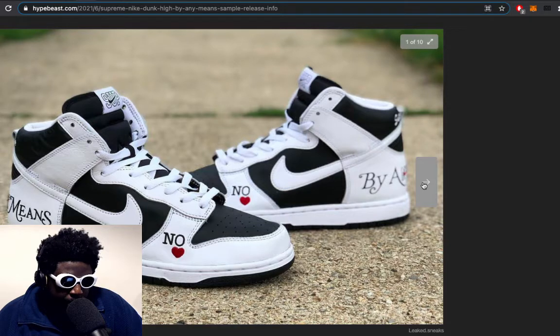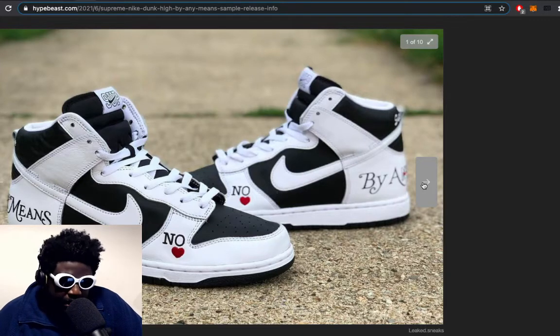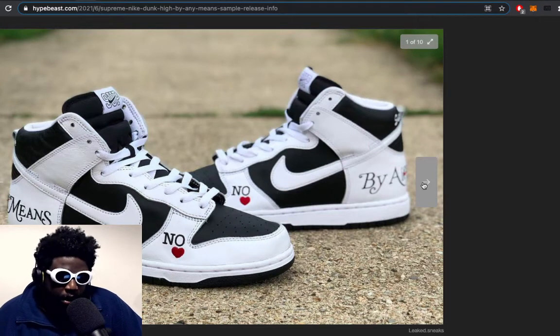It ties back to the 40th anniversary thing. Imagine — they're already flooding the market with Dunks, everyone's getting excited, and then in a couple of years it'll be the 40th anniversary. Nike are definitely going to do an even bigger celebration for that, because Nike always marks the anniversaries. More collaborations, more releases, more things — it just never stops. Back in my day you could have a reason to be disappointed because you genuinely weren't sure if you'd get the shoe, but now with StockX and all these reselling platforms, there's always a brand new dead-stock pair in your size if you're willing to pay.